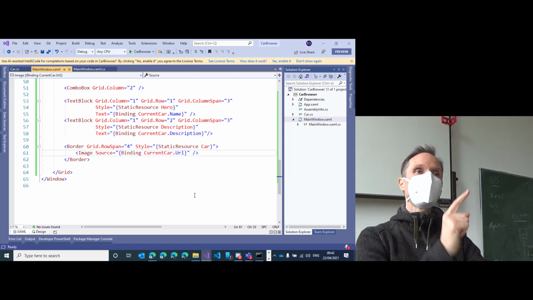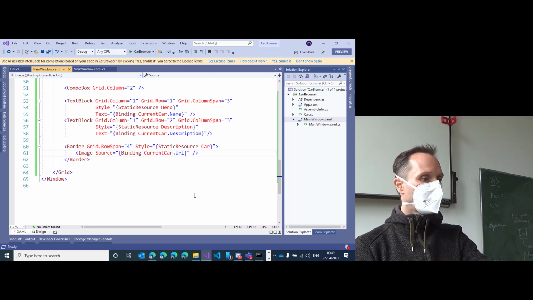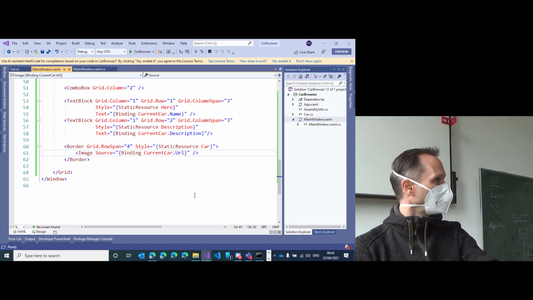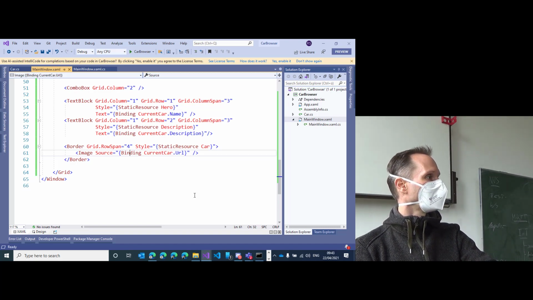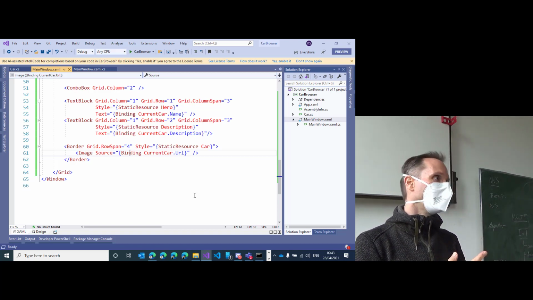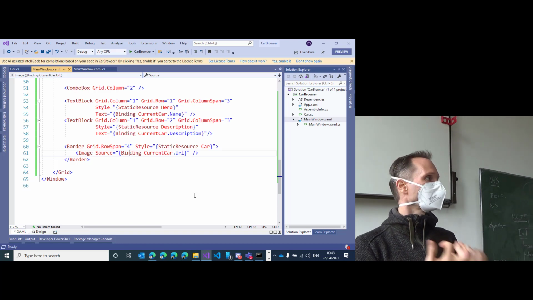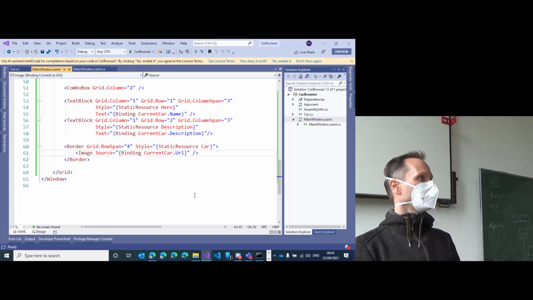Fine. This is not a perfect solution, don't get me wrong. There is lots of room for improvement, and in the next lesson we will find out that our solution currently has a very severe bug. We will have to fix that bug, but I will show you that in the next lesson. For this lesson, we fulfilled our target. We have learned the basics of data binding, data context, markup extension, binding. I will repeat that over and over again so that you will remember it, and you will definitely need that in your next exam. Okay, so this is something that you have to get used to.